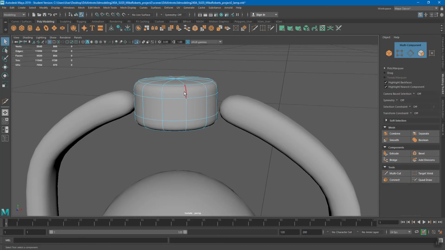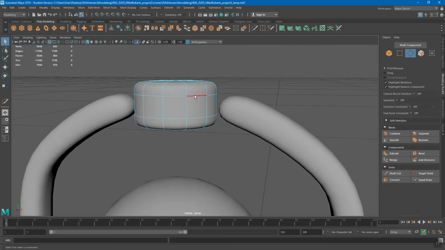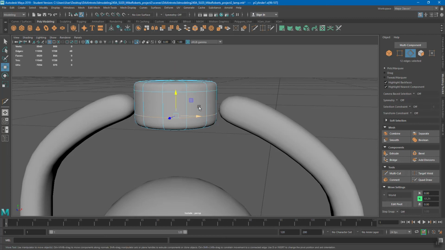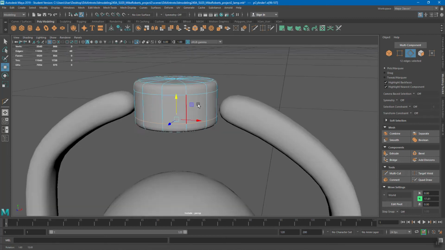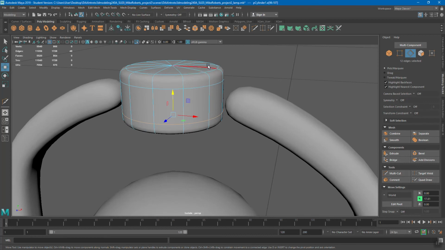In fact, if I hold down right mouse button and go to edge mode, and I double left click on an edge, if I move this down away from that corner, you see how the rounding becomes more soft? But if I move it up closer, you see how it becomes harder? So if you move edge loops closer to other edge loops, particularly where there's a corner, the smooth preview is still trying to do that rounding, but the shape that it's rounding is smaller. And so the rounding becomes tighter and more like a bevel, right?